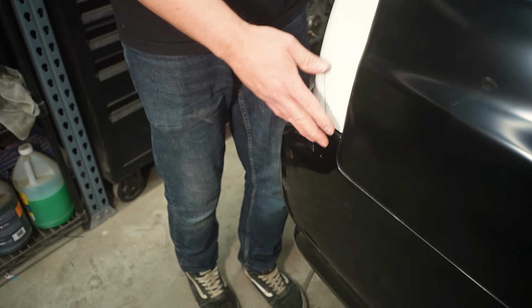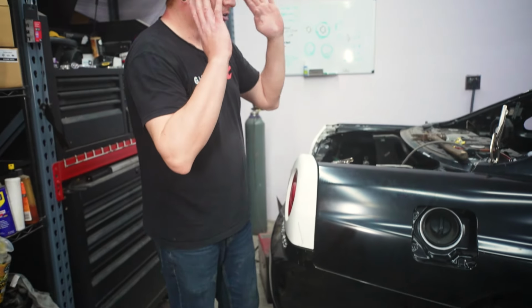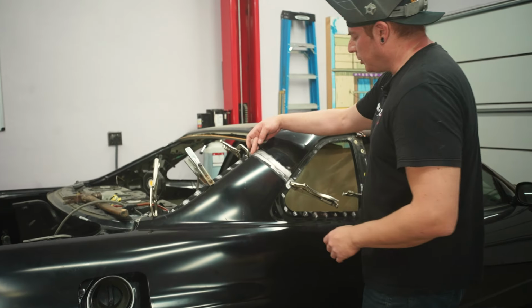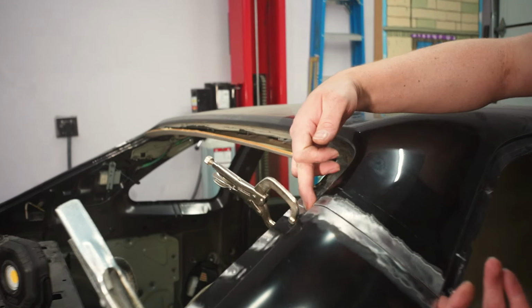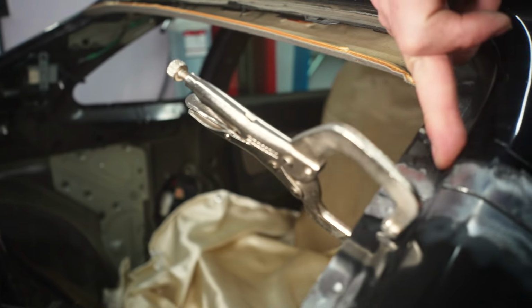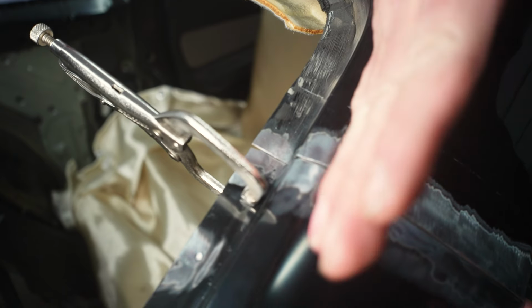I'm gonna chalk it up to everything not being securely bolted down, and we're just gonna continue. So this stuff's all looking pretty good. We got both of these edges lined up pretty well. This is the main thing you wanna keep an eye on with this butt weld, is making sure this plane is exactly on this plane, like they're parallel.